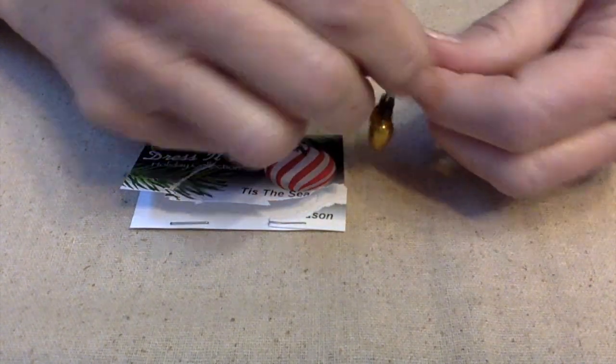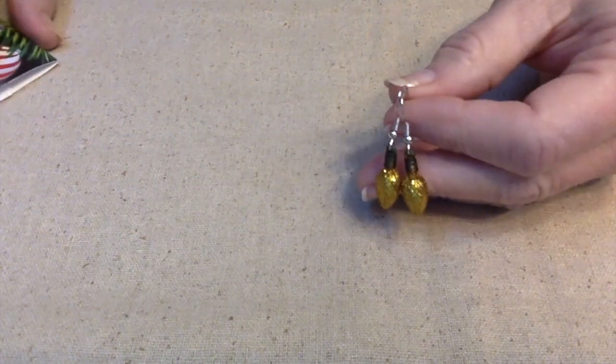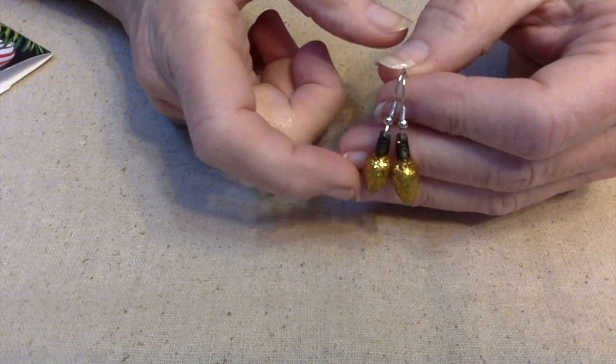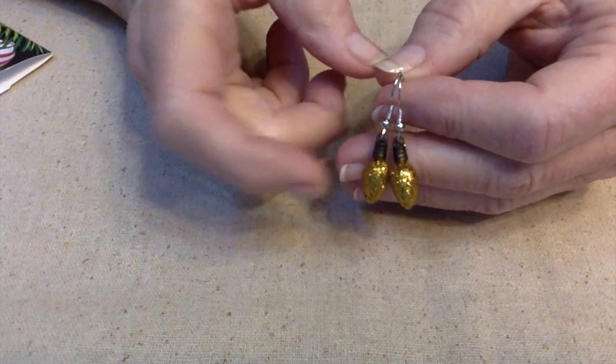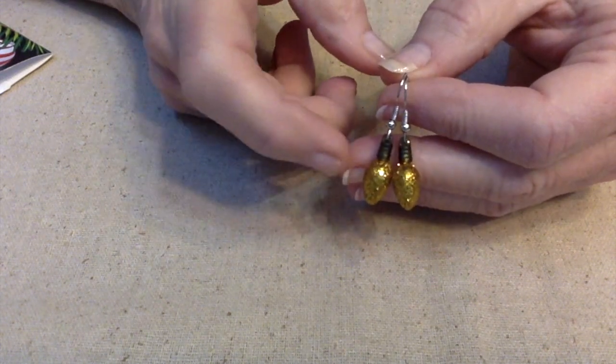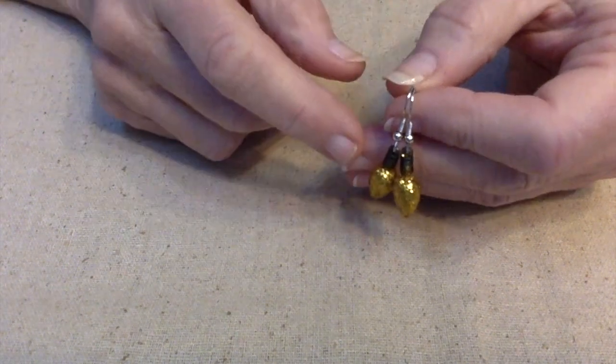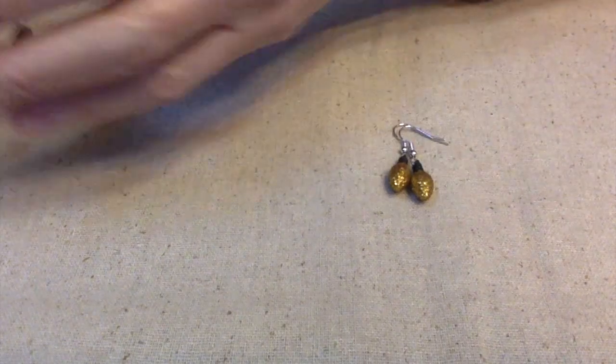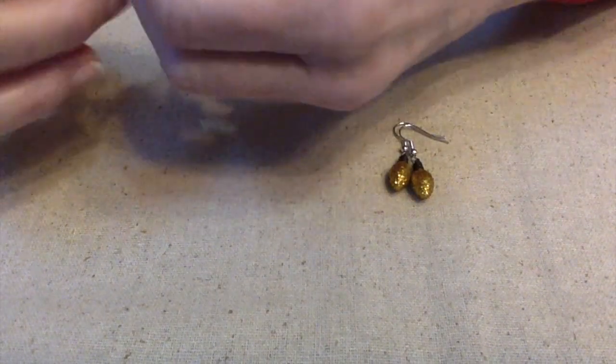They were so easy to do. And I've done this before. In fact, I had some bigger ones last year that were available in my shop. And these are a little bit smaller. I think I like them better because they are smaller. A lot of us like the petite look.